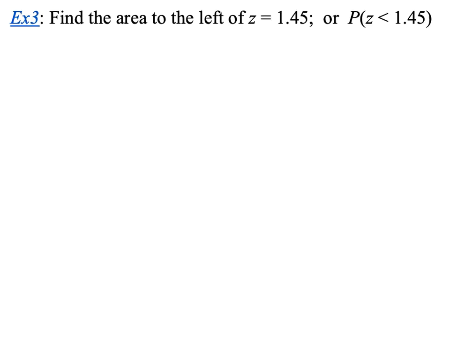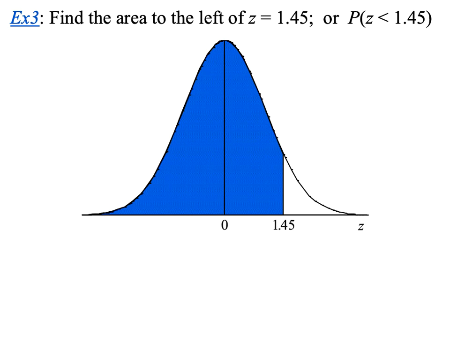Okay, let's do another one. So this one, we're doing a combination. We're finding the area to the left of 1.45. So again, if I draw my picture, I'm going to have that important value of a z-score of 1.45 to the right of my mean of 0. So label your important pieces, 0 and 1.45. This time, instead of going to the right, which is that little tail end, we're going to go to the left. So we're looking at all the values underneath that.